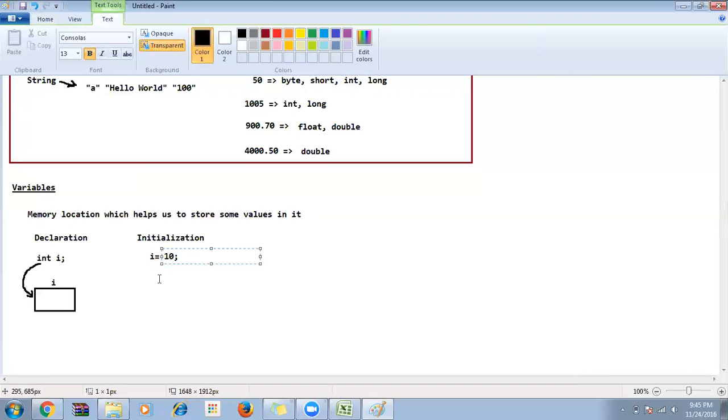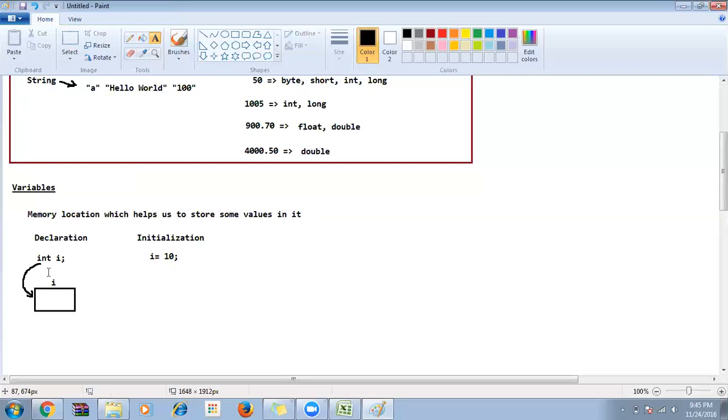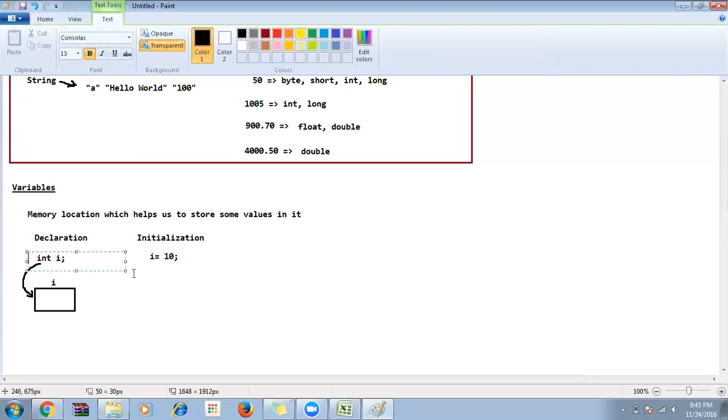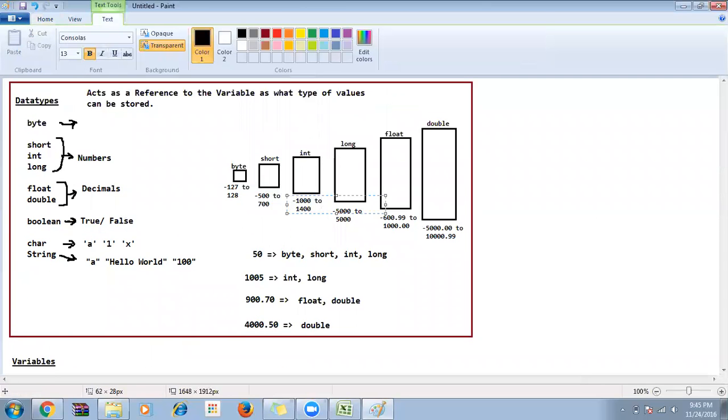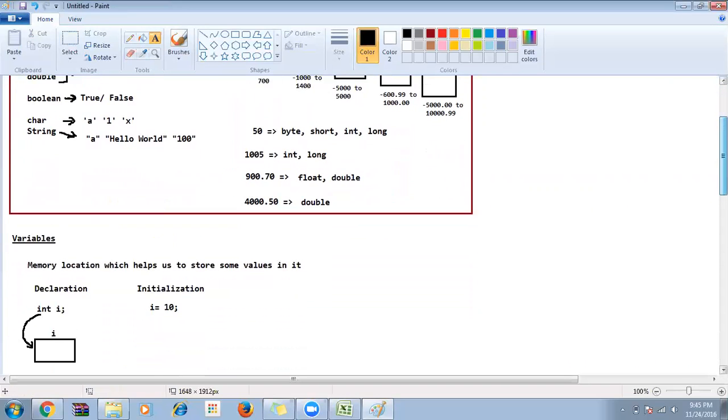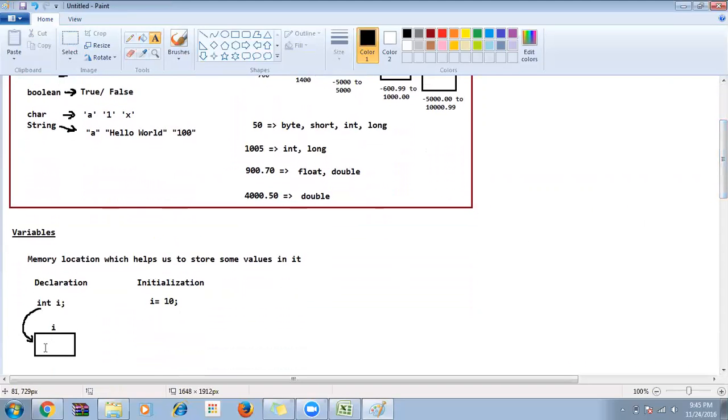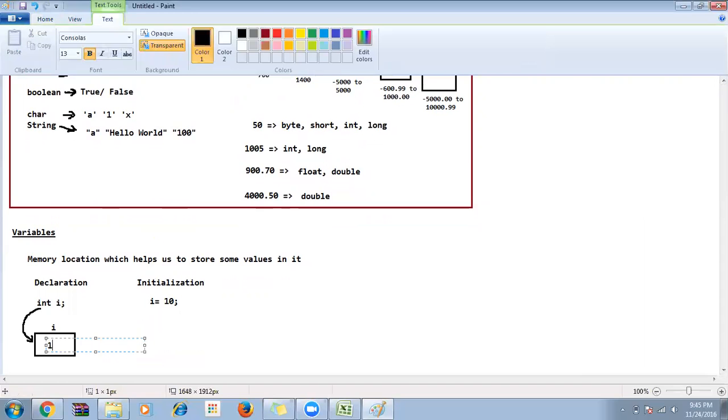Before storing, it checks whether this 10 is under the range of the integer data type. It comes under -1000 to 1400, so 10 can be stored here.